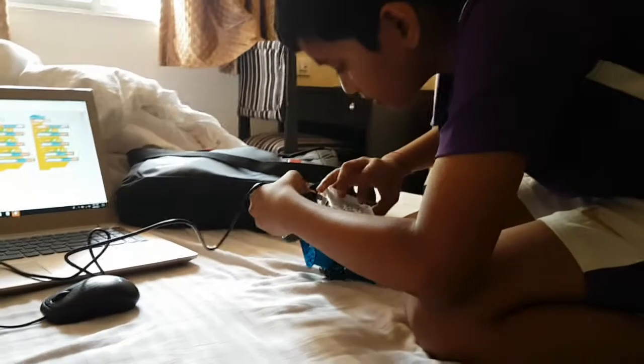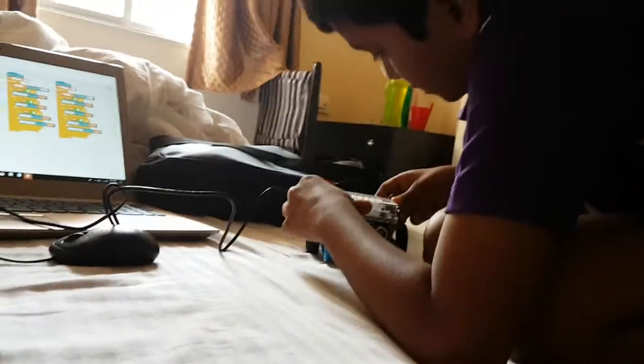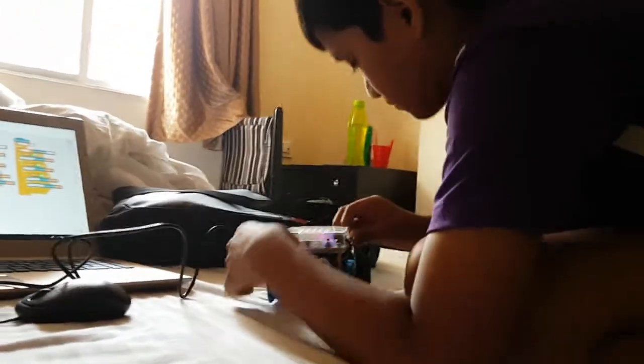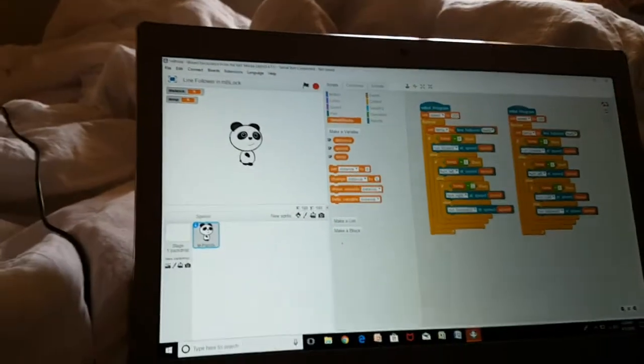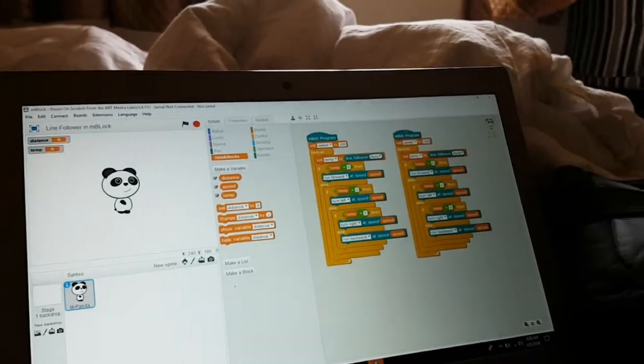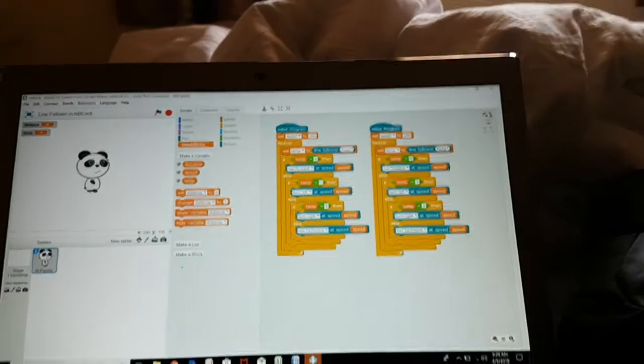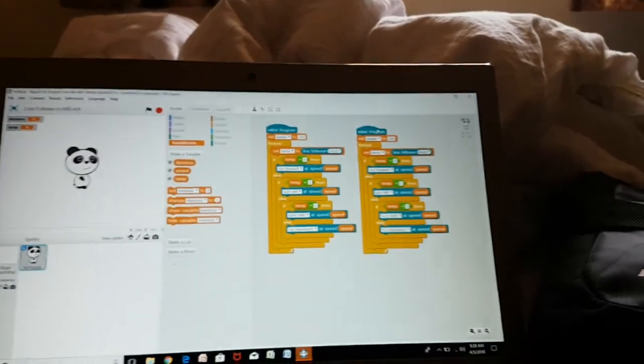And now connect this again. Here I will connect the wire here. Again, where is it? Here it is. And turn this on and go to connect and in serial port choose COM4. If yours is COM3 or COM2 or COM5 or COM6, select that. So go here and press upload to Arduino. So now it is uploading.